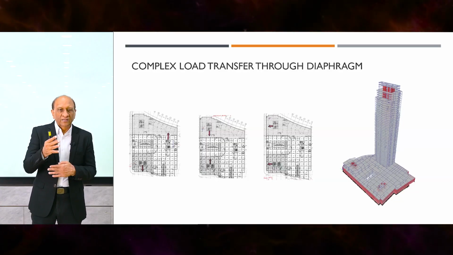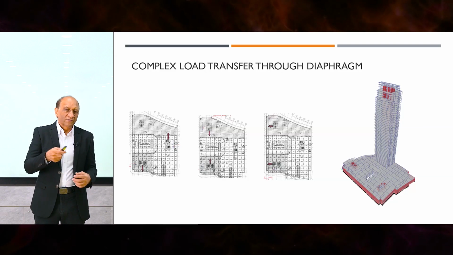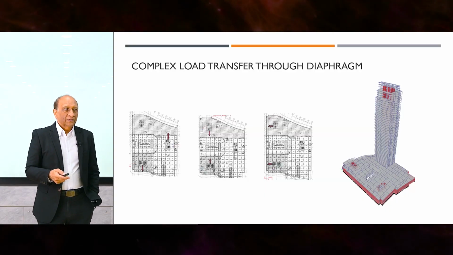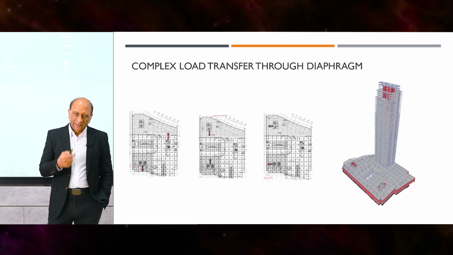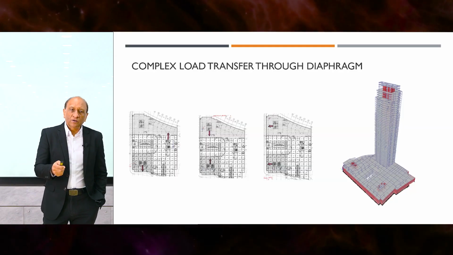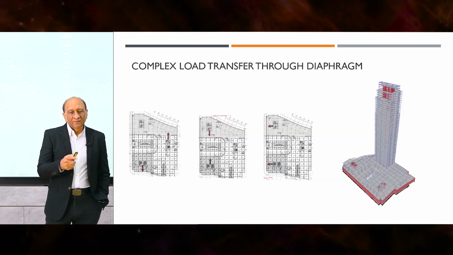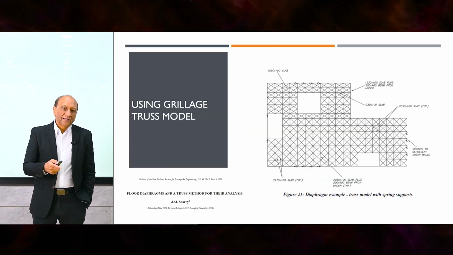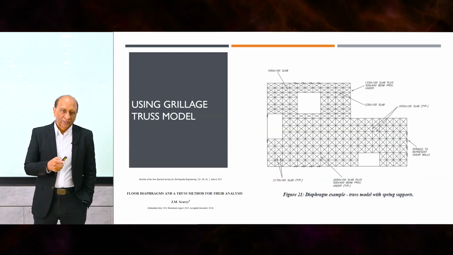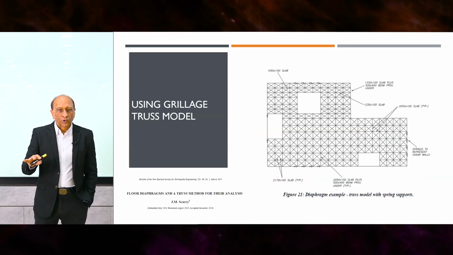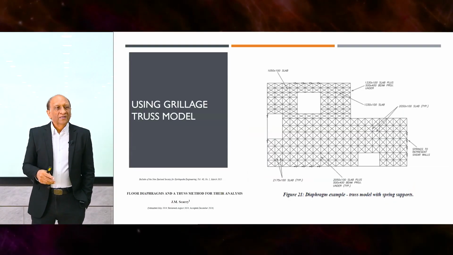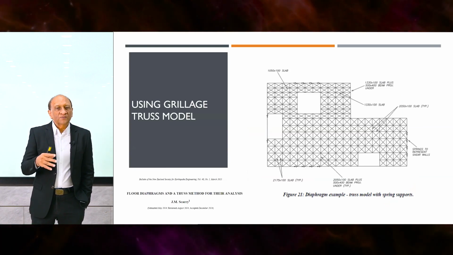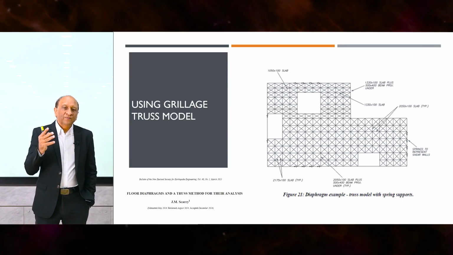So causing shear, axial forces, and bending moment in the podium. So it's a very complicated scenario in which several directions of forces need to be considered. And here, once again, the basic concept could be strut and tie, but detailed design will need finite element analysis as well. So one approach that people are using now is the grillage truss model. That means they divide the floor into a large number of trusses and let the forces flow through these trusses and find the forces.